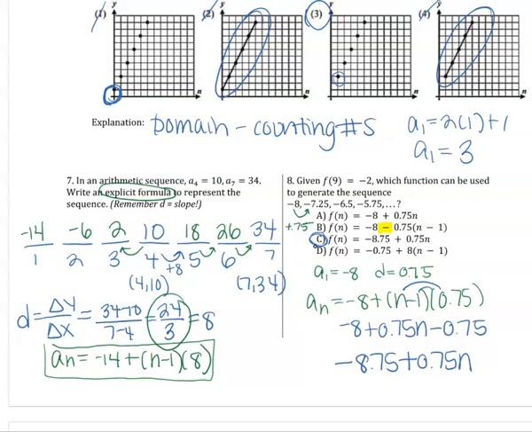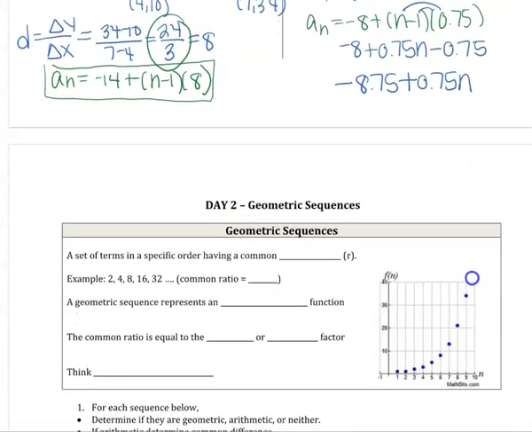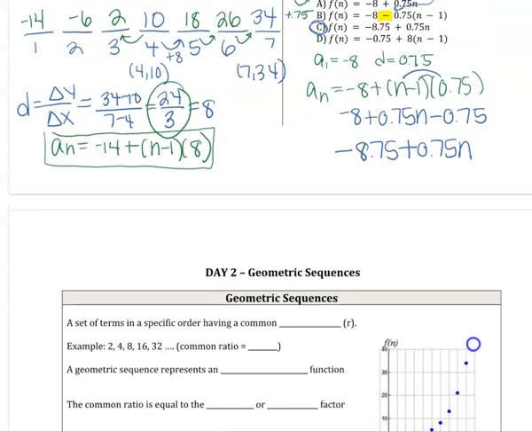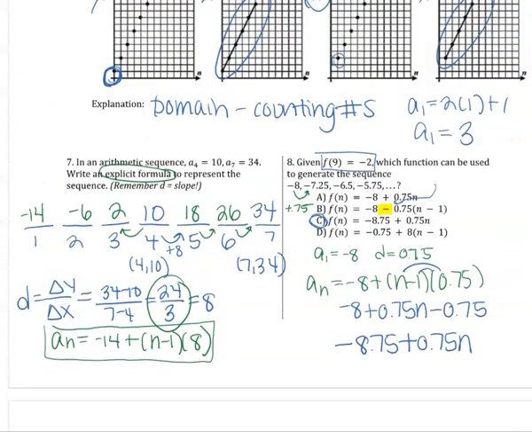Now again, you could verify that in the calculator, type it into y1, double check that it matches, and if you really want, you could double check that f of 9 equals negative 2. It will. That's honestly extra info I really didn't need, but there you have it. Moral of the story, read your notation carefully. All right, so that concludes our lesson on arithmetic sequences. Tomorrow we will pick up with geometric sequences, which are things like doubling or tripling over time. But today, arithmetic, think adding.